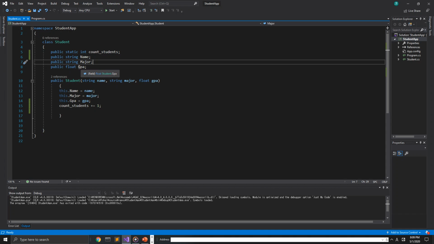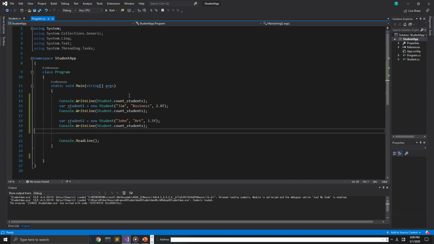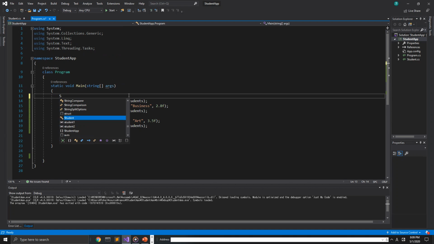Name, major, and GPA have no static modifier here. So we can't access them by the student class. So for example, student dot, in the box below, we don't have name, we don't have GPA, and we don't have major here. We only have count students.